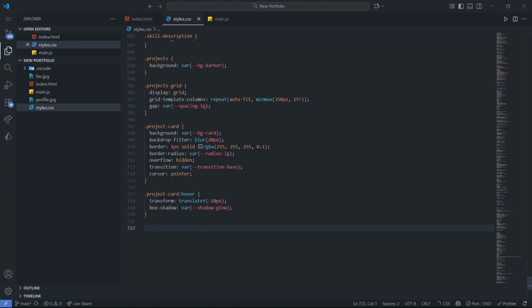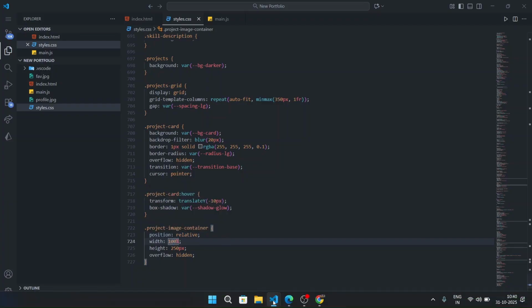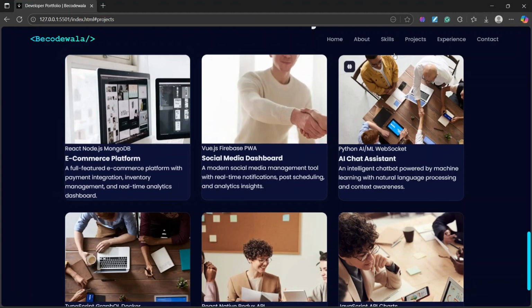After that, for the image container, we have written our image in a particular div. In that div we have to fit our image, but our image's height is more. Now we have defined the height as 250 pixel, overflow hidden, and width the same. Then position relative for the container. In the container you can see that now the image is perfect.